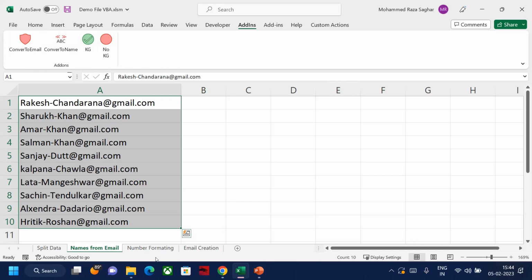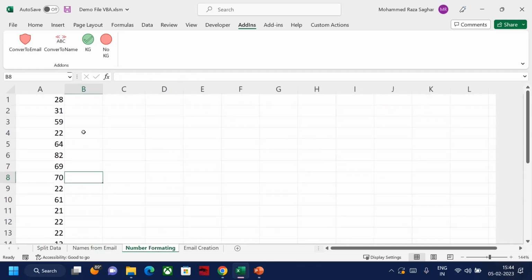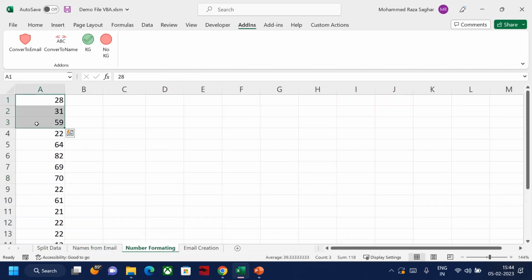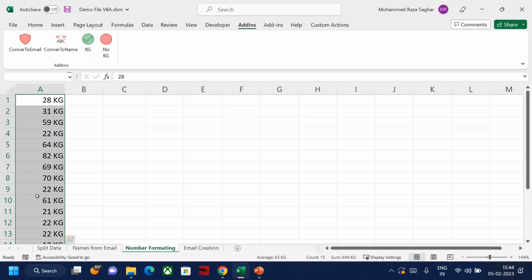There could be some simple things, right? For example, let's say every day I download data and have to convert it, so let's say this is the shipment size or weight which I have to convert into kgs. There's a button, just add it and it will get converted to kg. If you don't want kg, just click here, it will be removed, right? These kinds of small things are what you need to automate. Something that you thought, I need to automate. And let's say you want to do something bigger. Let's see what we can do bigger, right?